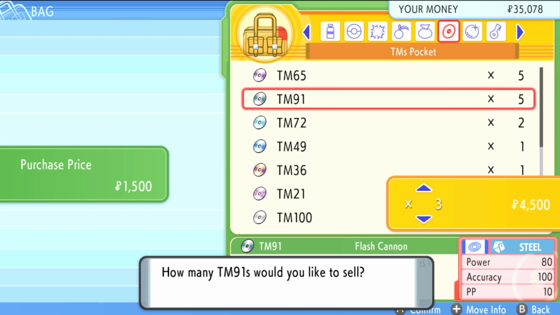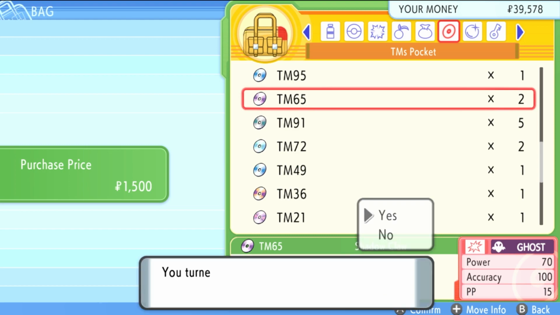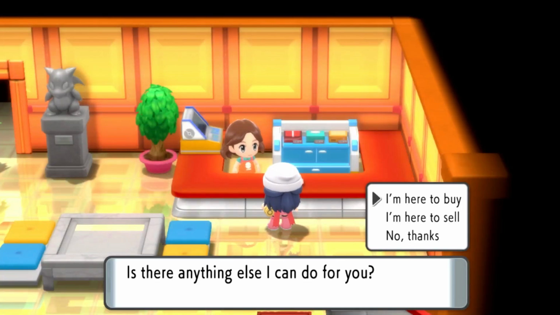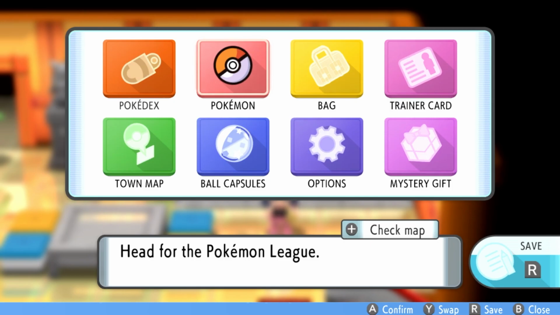Ooh, Flash Cannon. Am I using Flash Cannon at all? Where did I even get that from, now that I'm looking at it? I don't even know. I think we have a move that does a little bit more. For right now, no, we'll be fine without the repel.